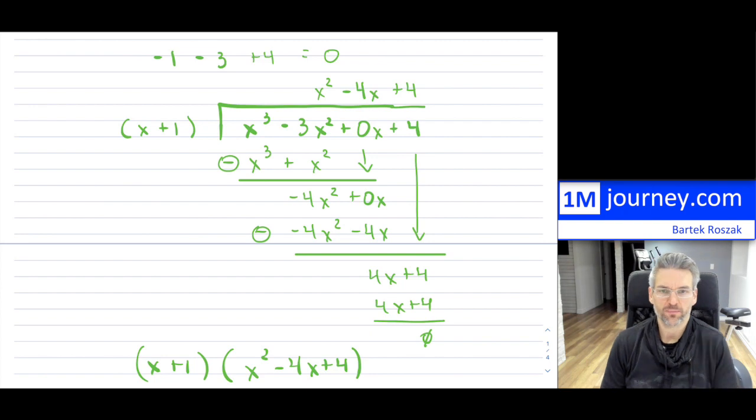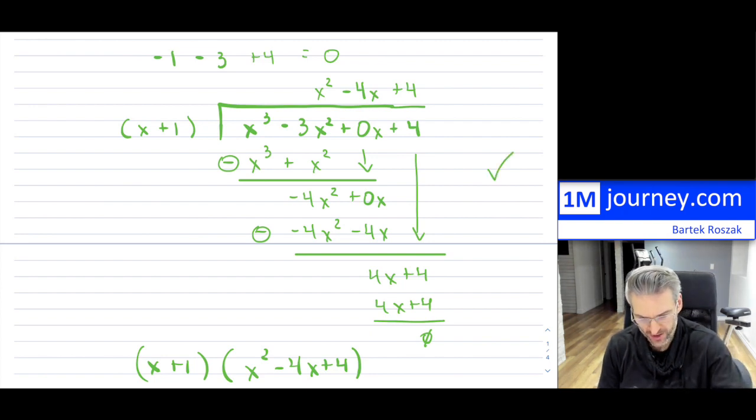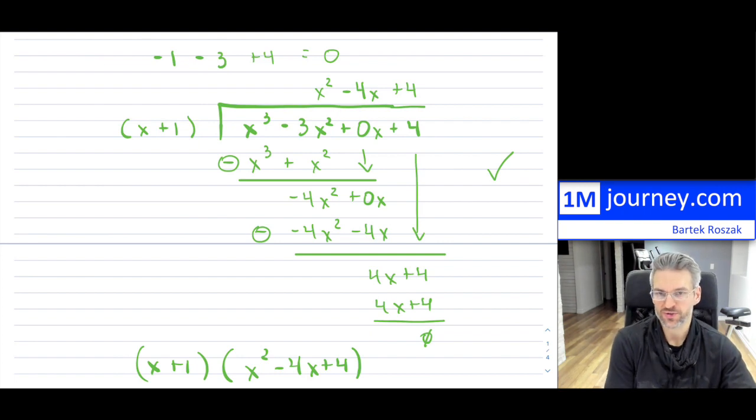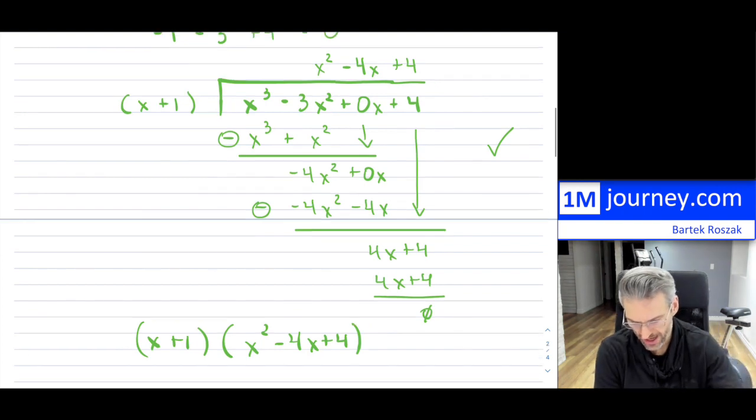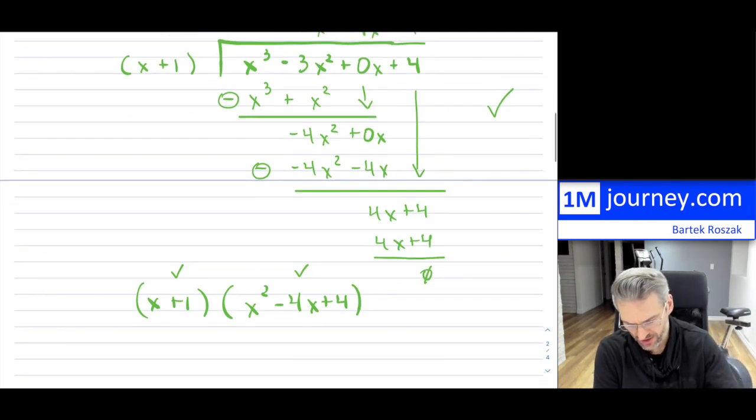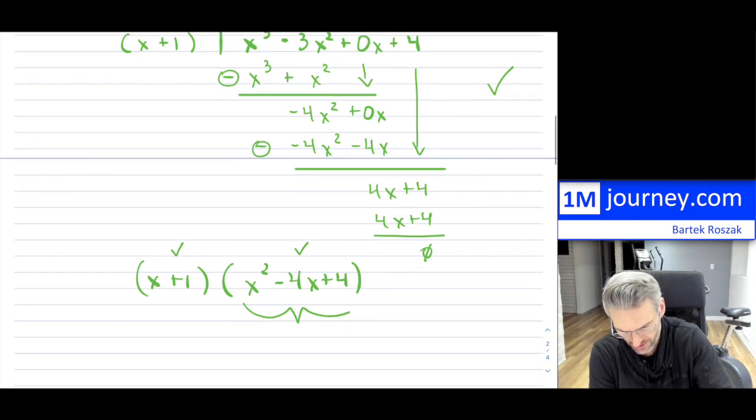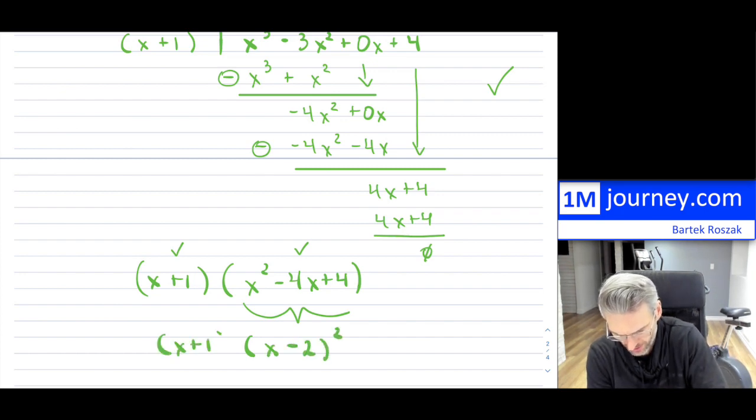All right, so welcome back. So here you go, okay? So that is the kind of long division, so in terms of factoring. So basically what I have is this and this. Now, from here, it's actually much easier because I can spot here. So this is nothing else. This is just a quadratic. And I can see that this is a perfect square. So this is going to be x minus 2 squared, and then this is x plus 1.